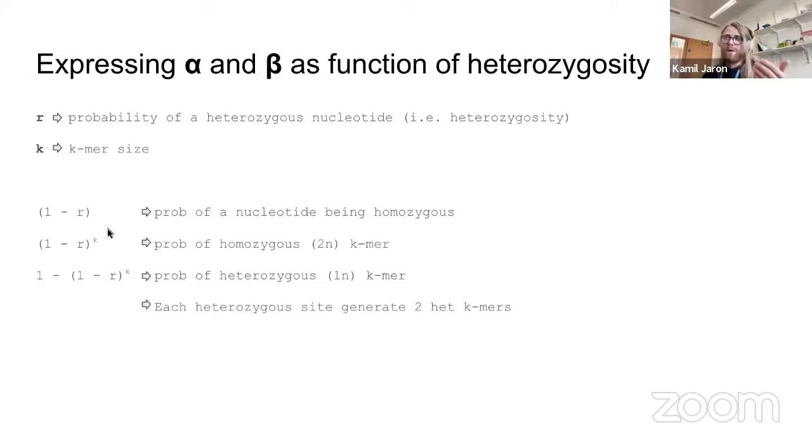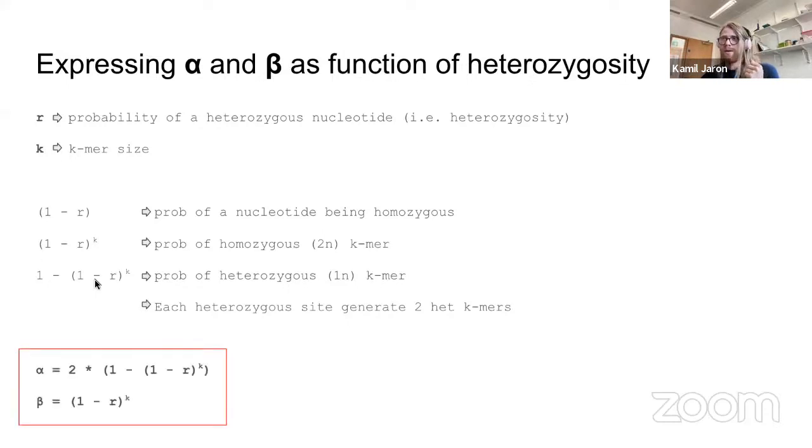Of course, it doesn't actually work the same if you would like to calculate the heterozygous, because you need to cover all the scenarios of first nucleotide being heterozygous, second, first and third, etc. So a lot easier way around it is just to say one minus probability of homozygous is a probability of heterozygous nucleotide. But you actually have to think that this is just a probability, and we're actually, again, fitting counts, and each heterozygous site will generate two k-mers, not one. So you actually need to multiply it by a factor of two.